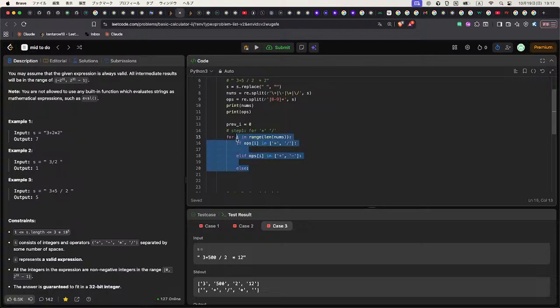Oh wait. We have to check all of the operators for each because the process is changed.